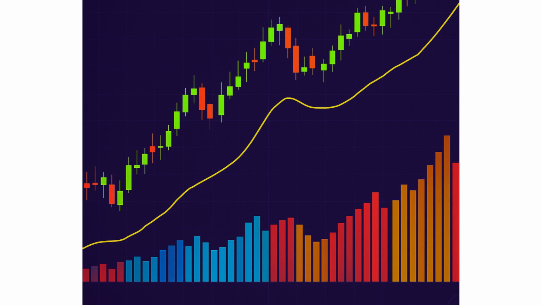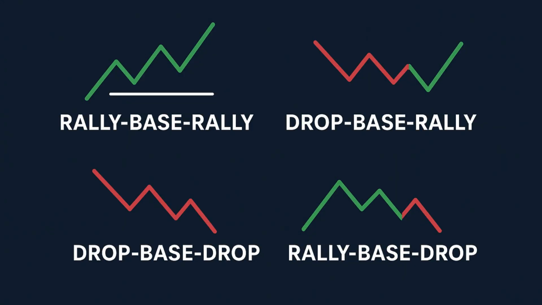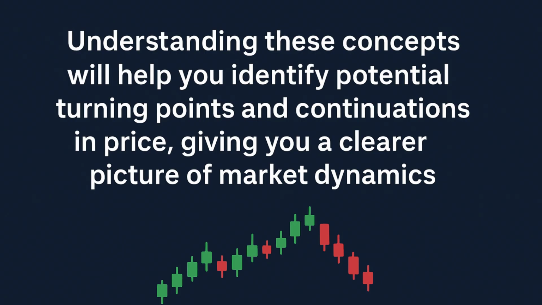If you're serious about understanding price action and spotting high-probability trading opportunities, you're in the right place. Today, we're diving deep into 4 fundamental core strategies that form the bedrock of technical analysis, especially for supply and demand trading: rally-base rally, drop-base rally, drop-base drop, and rally-base drop. These patterns are like roadmaps that tell us where smart money is accumulating or distributing, and they can significantly sharpen your trading edge. Understanding these concepts will help you identify potential turning points and continuations in price, giving you a clearer picture of market dynamics. Let's break them down one by one.